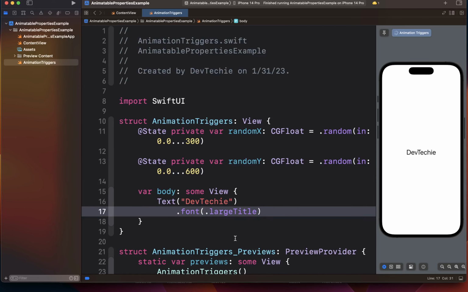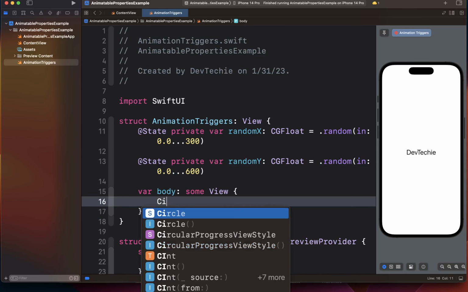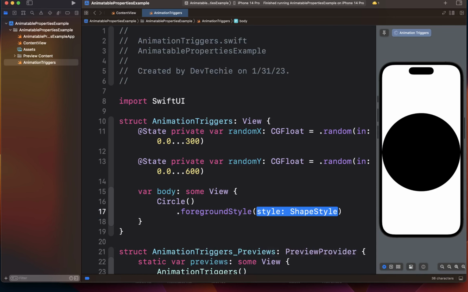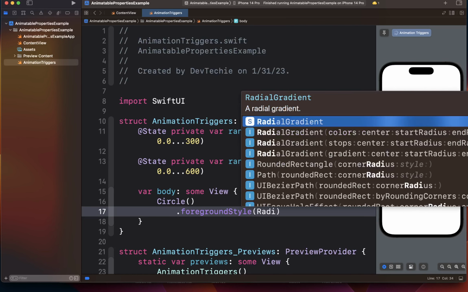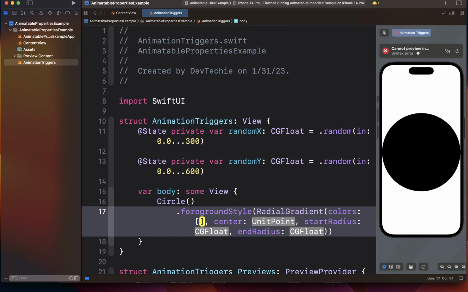Okay, now for the view, we're going to have a circle with a foreground style as a radial gradient. You're going to choose an overlay that takes color as a parameter, and we're going to choose the colors mint and blue.